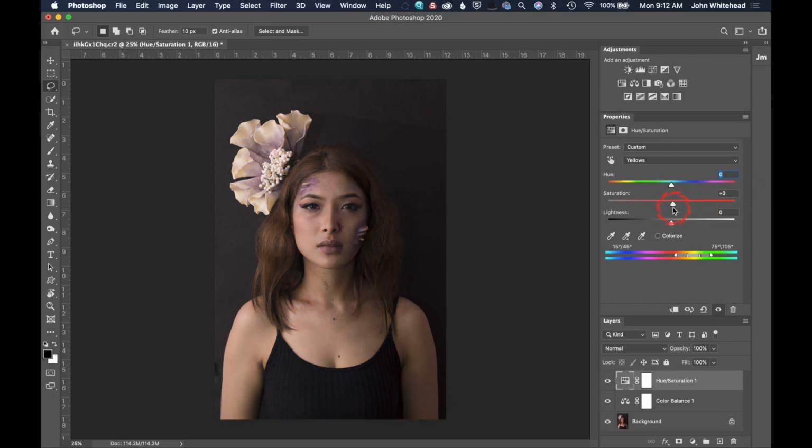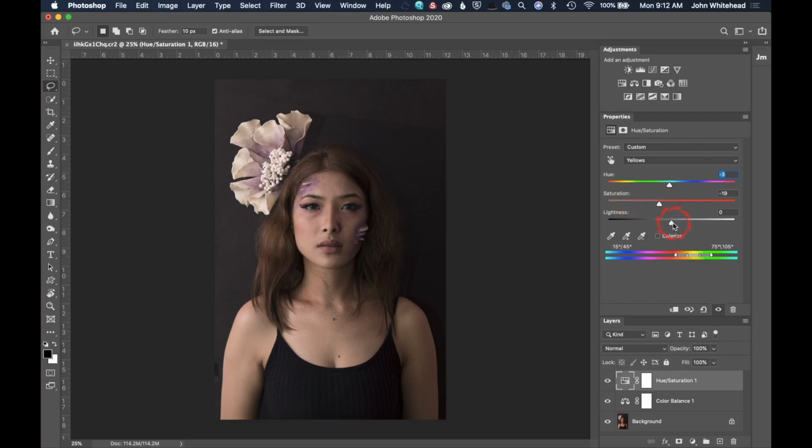So if I want to get rid of some of that yellow, I can do this little thing here. I'm going to take this and go this way, which is going to make this more red. I want to go negative, and I'm only going to go a few, maybe 2 or 3. So basically I'm taking the yellow and making that more red. Before, we made the red more yellow, and now we're making the yellow more red. What that does is put those values closer to each other.